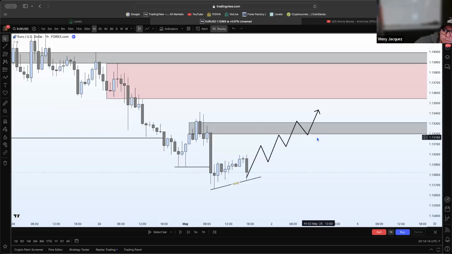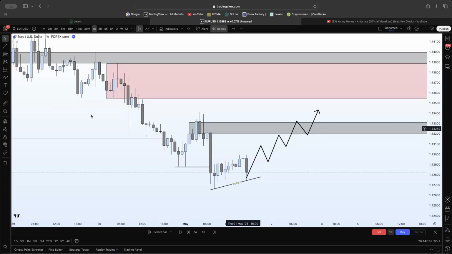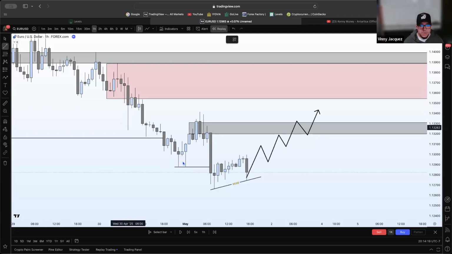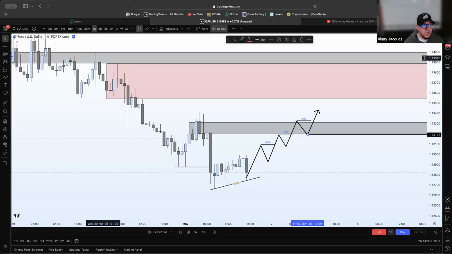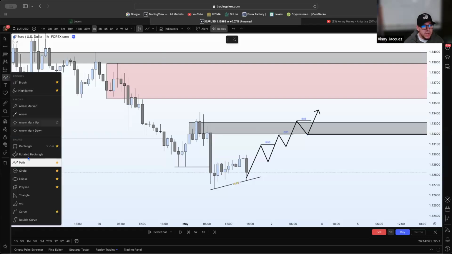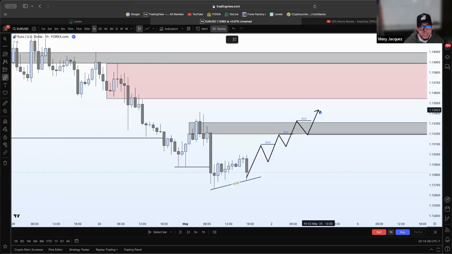Adjusting my lines. Marking up your BOSs. Yes. So if these are my BOSs to the upside, break a structure. All I need to do is have a change of direction line. Boom. So as soon as that market starts to change direction, I know what the real move is now. I know where the market wants to go. Does that make sense, guys?